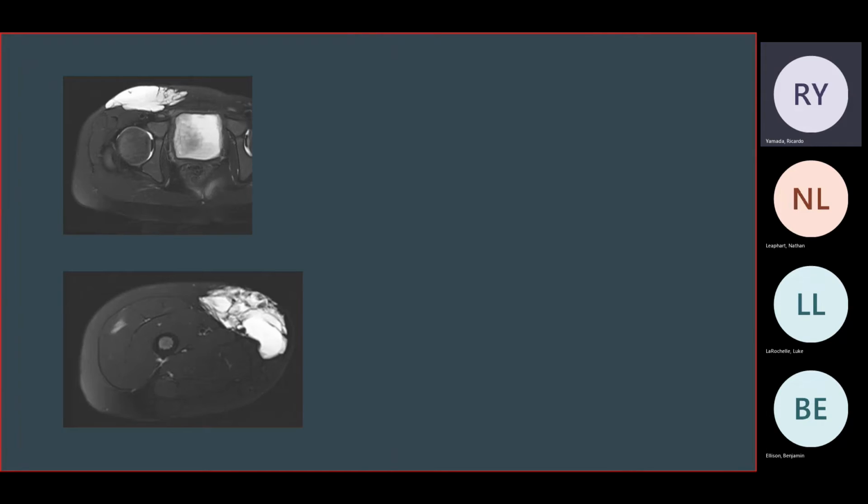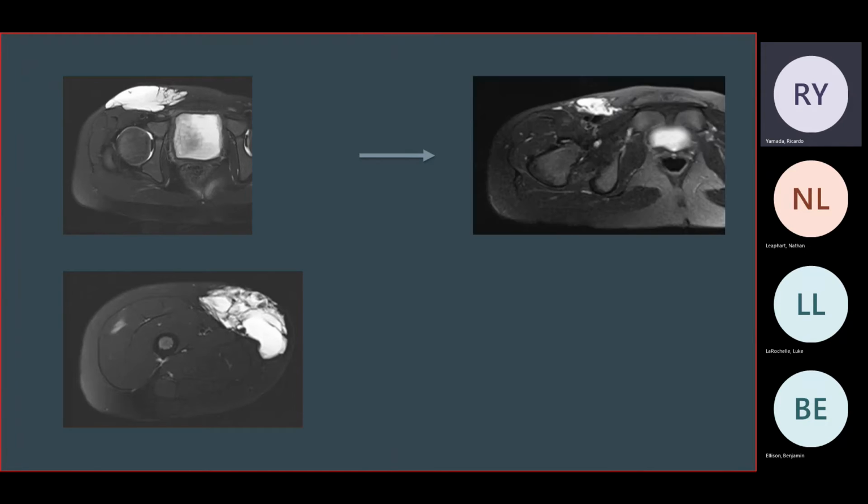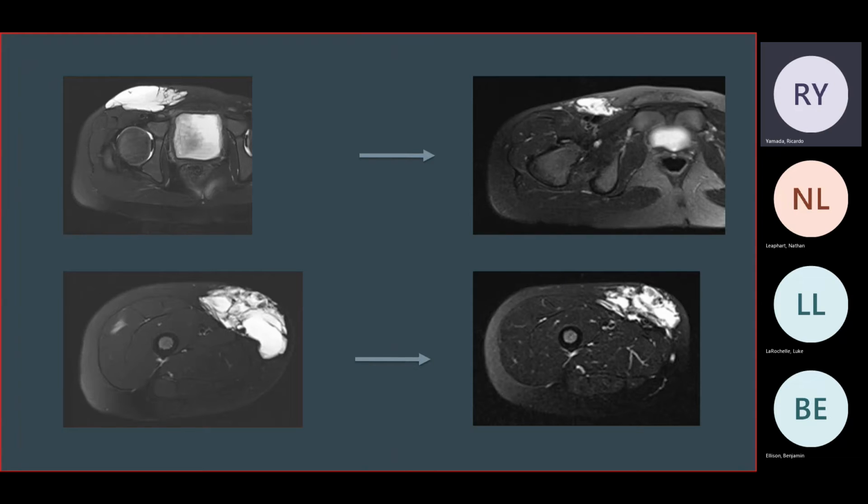And this is the results pre and post the procedure. So we can see, especially in the groin area, the lesion is way smaller than it used to be. There's still some residual lesion on the mid thigh, but most important, the patient was completely asymptomatic. He had no complaints anymore. He couldn't feel those bumps anymore in the groin, and was very happy with the results. Right.